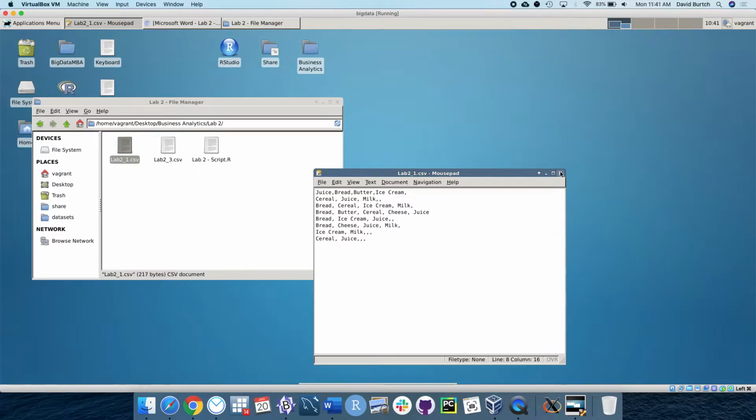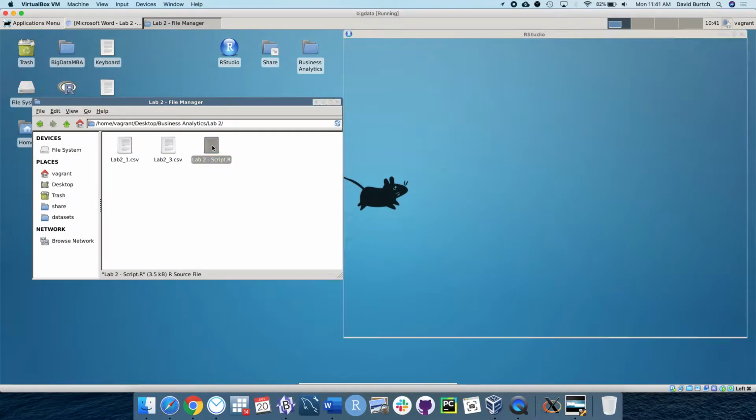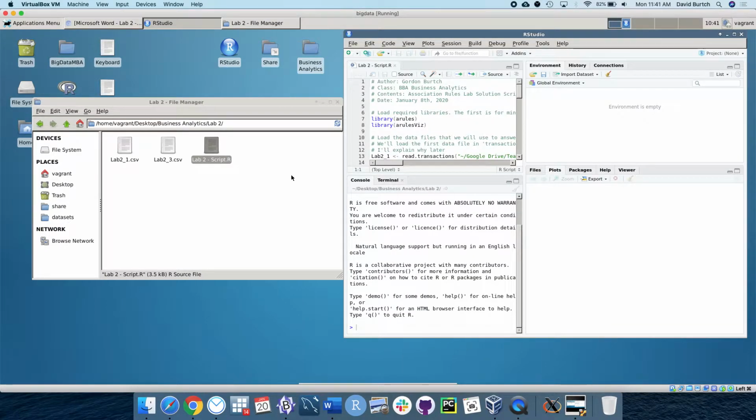So what I'm going to do now, I'm actually just going to open the R script because things might be easier. I don't know if we have time to do this all by hand from scratch in 80 minutes. So open up the R script. Okay, we get our RStudio back.